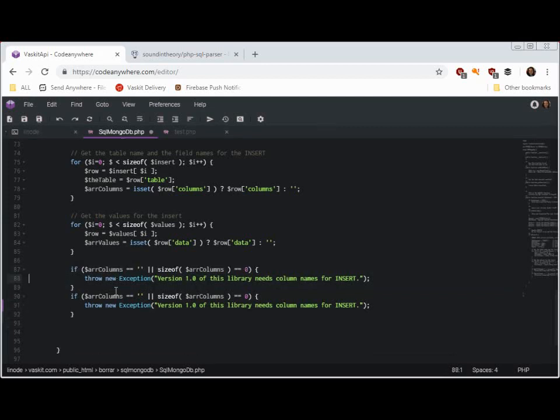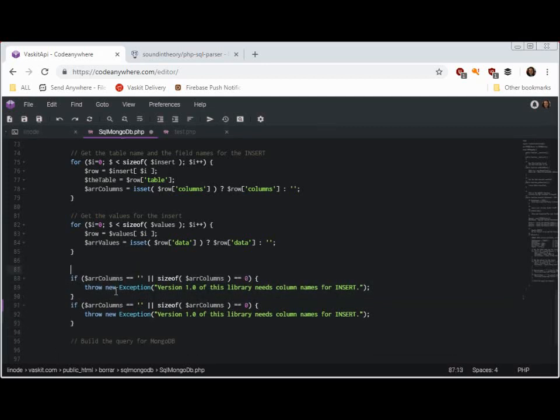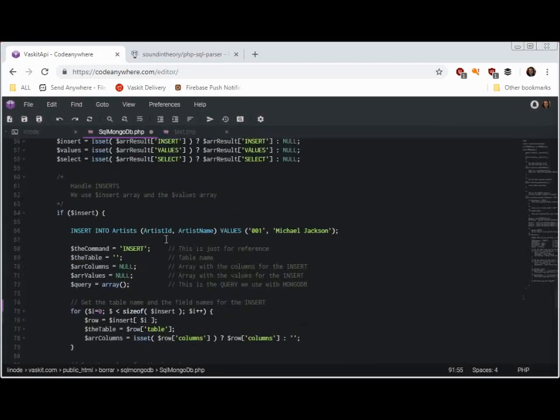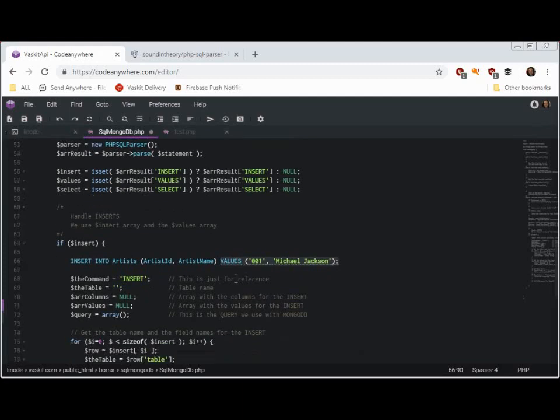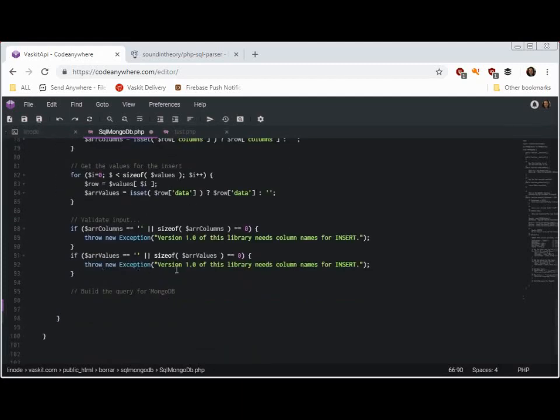This is not here. This is going to be here, and this is validate input. We can do the same with the array of values. If the user is doing something wrong with the values and it's not sending here, we're going to stop the user right there and not let him go further. And here, missing column values for insert. This is something you have to do even if you're working with SQL Server, SQL statements.